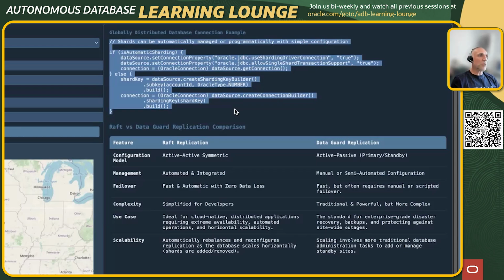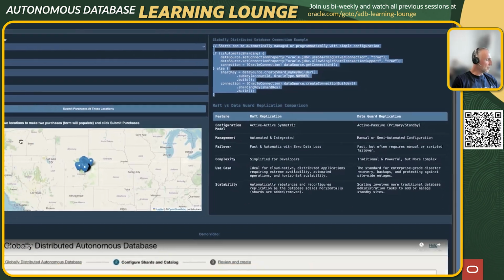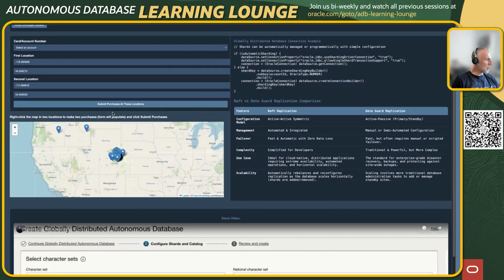So when a new purchase is made, the system can instantly locate the correct shard using the account ID. It only needs to query that one small shard only once to retrieve the previous transaction location instead of searching a massive global table, for example. And this makes this anomaly check fast, which I think that Paul, you can demo it if you want. Just place a couple of markers and let's take a look at that.